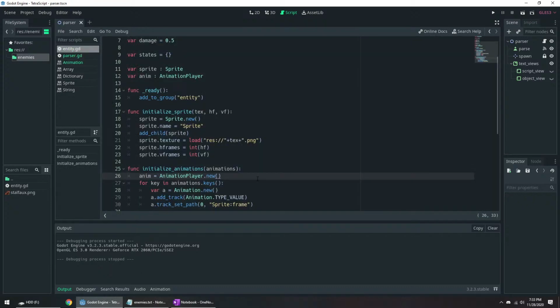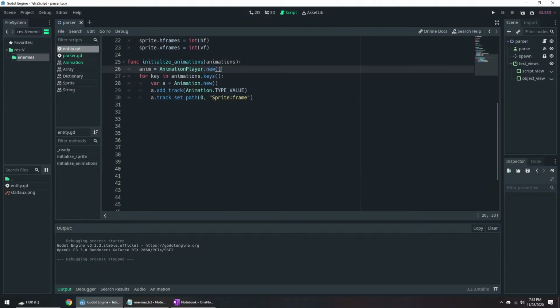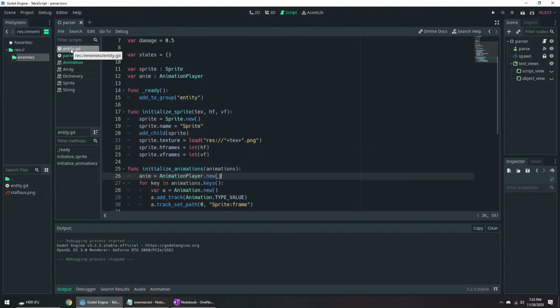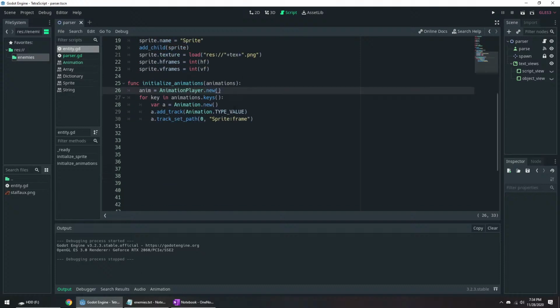I think the most exciting stuff will be taking that information and turning it into an enemy, which is what we're doing right now. All of this is going to be for TetraForce. The goal is to make it easier for all the other people on the team to make enemies, because right now only I'm able to do it, and I don't really want to do that. So I want to make the system so that people can make the enemies easily and have it all networked by default. It's a multiplayer game, so we'll just bake all the multiplayer things into the entity GD, and then what the parser is doing is creating this entity GD and configuring it with whatever it needs to have from the script file.